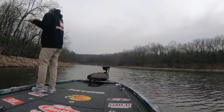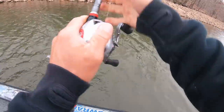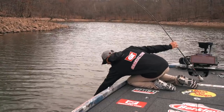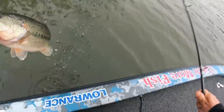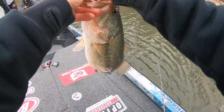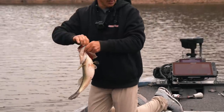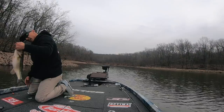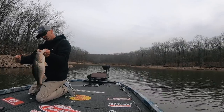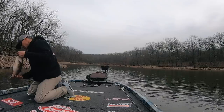I popped it right off that log — and that's when he ate it. Oh, it's a good one! He's got it choked. I cannot believe how shallow these fish are. Man, come on — got a thumb full of hooks. That's a good one! Those red mouths — I just can't get over how red their mouths are in this cold water. A perfect example not to give up when you get snagged — I was definitely hung up on a rock, just kept popping it. I caught that on a Berkeley flat-sided crankbait — I love throwing red.